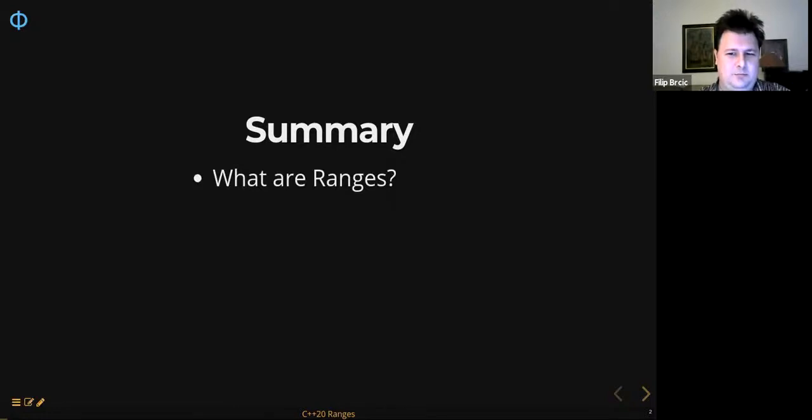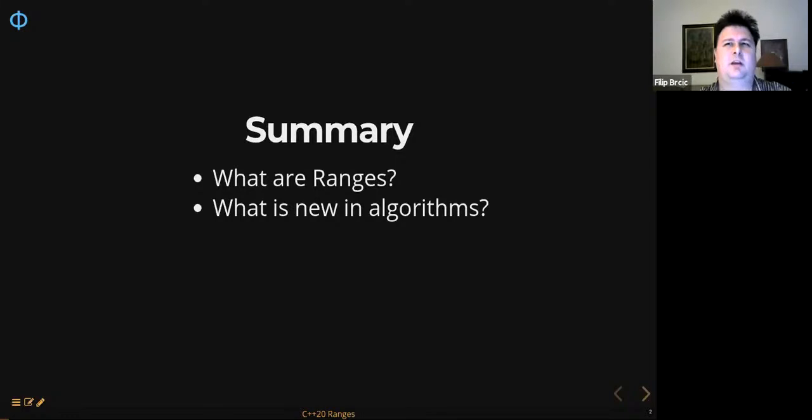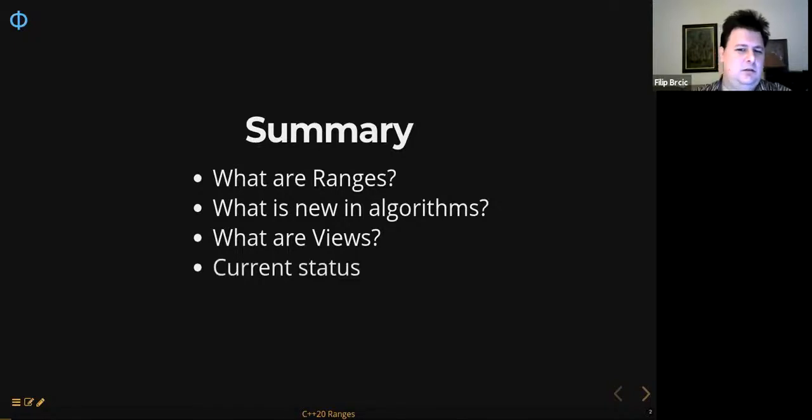Basically, what ranges are and how they work. What are the changes with the algorithms, which are also kind of part of ranges, and are mostly not re-implementations; those are wrappers around old algorithms with new features. Then there are views, which are a new and novel feature, mostly based on functional programming and lazy evaluation and not on the standard C++ way of doing things. And we'll see what can be done today with ranges, and that's about it.